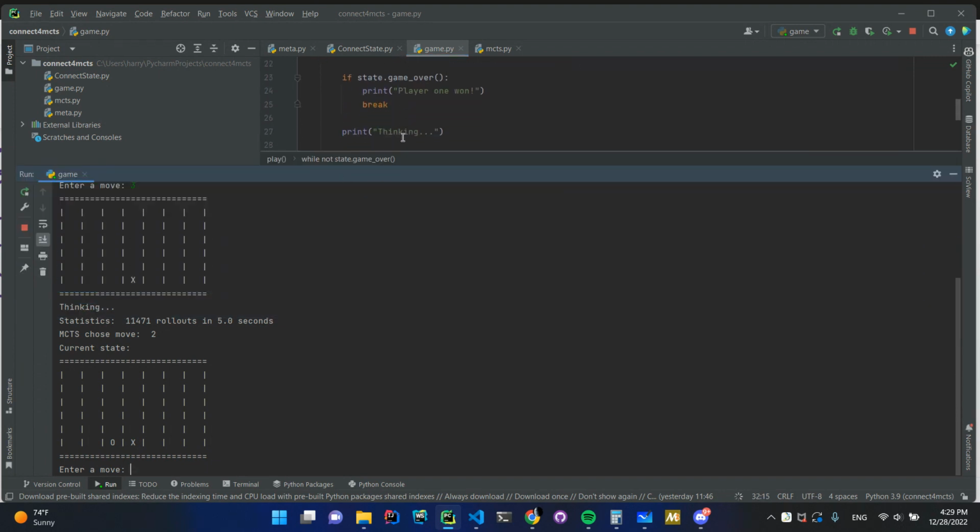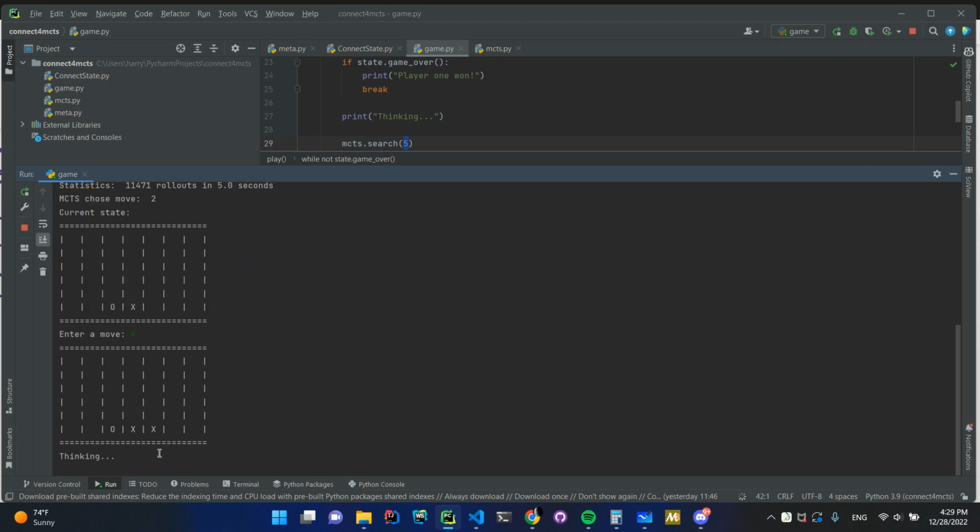Right here, I budgeted it 5 seconds, but the general idea is that the higher the budget, the better this MCTS agent will do. But with an efficient algorithm to check the state for a win and a pretty good processing computer, 5 seconds should do most of the time. As you can see here, in 5 seconds, it rolled out 10,000 games, and then it made this move. So I'm just going to keep moving.